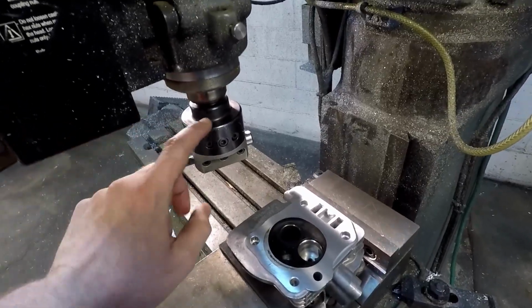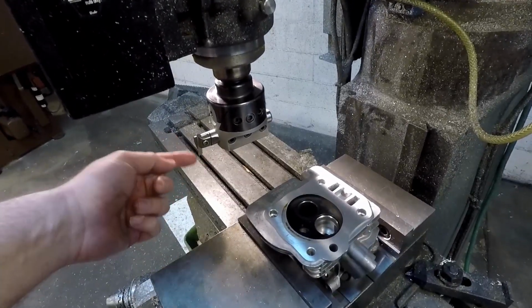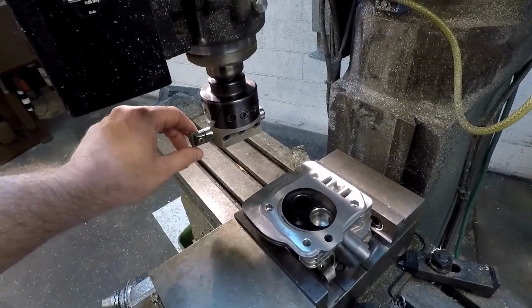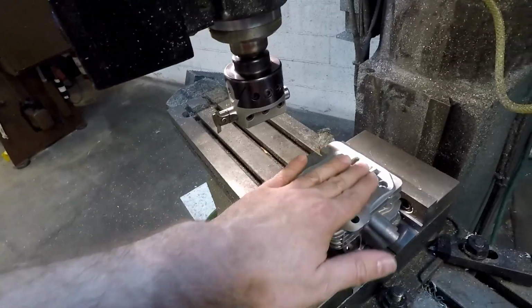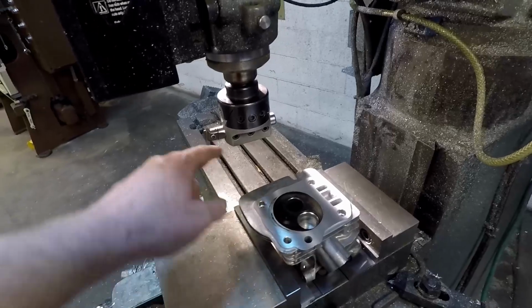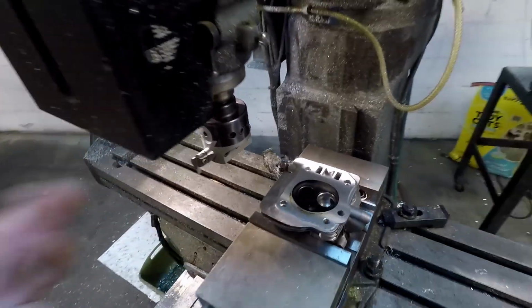So what we're using is a boring head with an R8 spindle taper. The boring bar happens to have a triangular shaped tool bit in it, and this one just so happened to be the right relief angle and everything. The chip load on this is actually pretty high. We tried it with less chip load and more chip load.